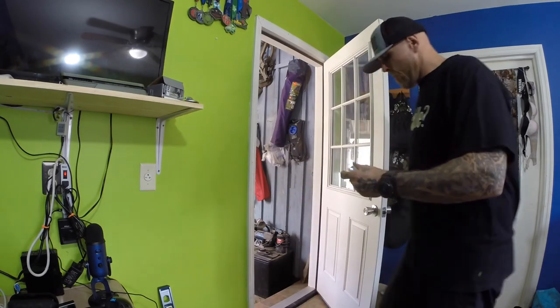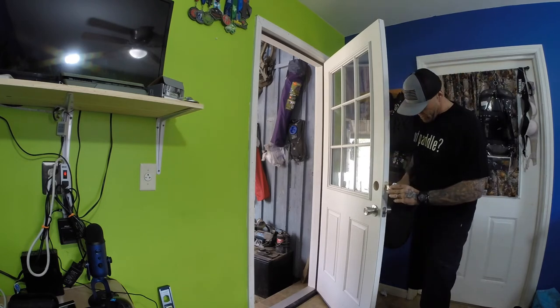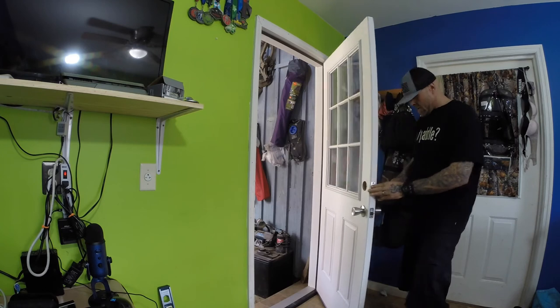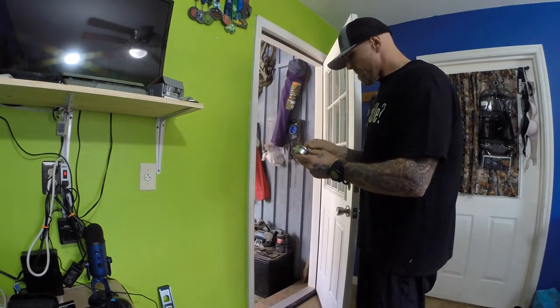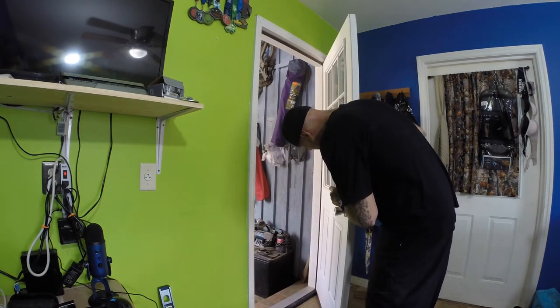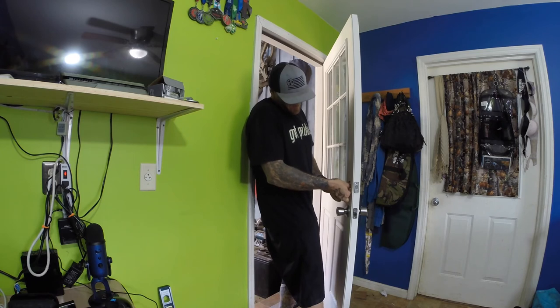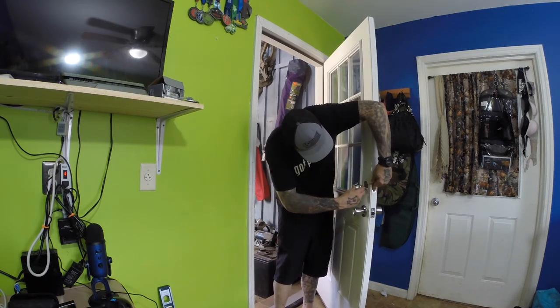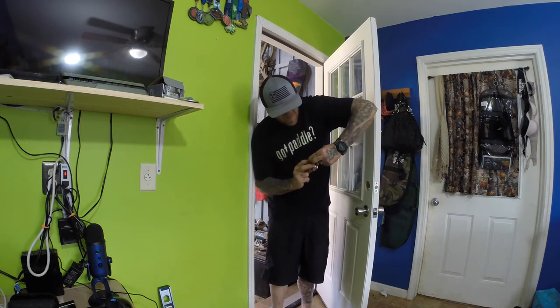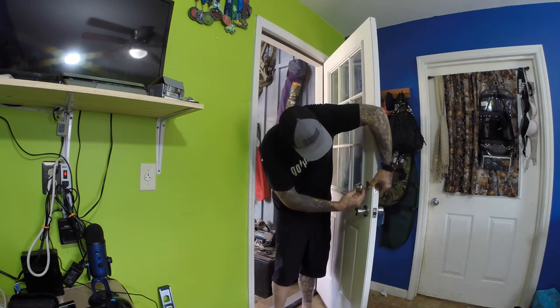So the one that's going in the frame, we're going to use the long screws again. It tells you up. So that'll go in like that, and it's set perfect. These long ones are the machine ones. It's only going one way too. It's got a somewhat oval, I guess you could say trapezoidal piece, right like that.